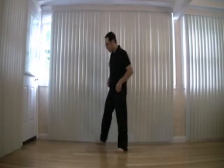The problem for a lot of people is lack of flexibility. I don't think it's often lack of strength to pull those toes back. It's a lack of flexibility of all the tissues on the heel. So we can do two things. One, we can do the stretches. Two, we can do the massage. Usually I do the massage first and then the stretches, but I'll show you the stretches first though.